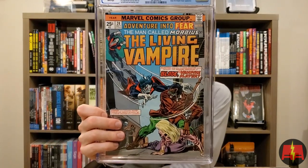This is Fear 24 — I believe this is the first time that Morbius and Blade meet. Blade is an awesome character, he's coming to the MCU. This was a book I prioritized — I basically went out and bought the highest-graded raw I could find. 8.5, white pages. It's a sharp cover. They have it as Fear 24 and not Adventure into Fear. Gil Kane and John Romita cover, Steve Gerber story. If the first appearance of Blade has gotten to be a bit too much, this might be a nice second option.